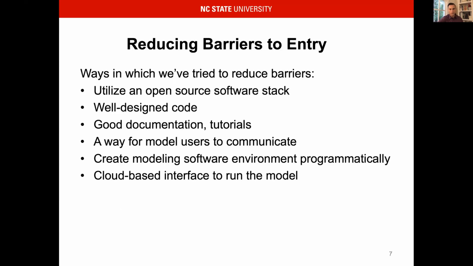So these are the things we've done to reduce barriers to entry. Again, there's always more that we can do. I'm never satisfied with where we are, but these are the actions that we've taken. So again, we utilize an open source software stack so that folks don't have to spend a bunch of money on commercial software in order to run the model. We've tried to develop well-designed code so that you can look at the code and understand what's going on. We've tried to build good documentation.